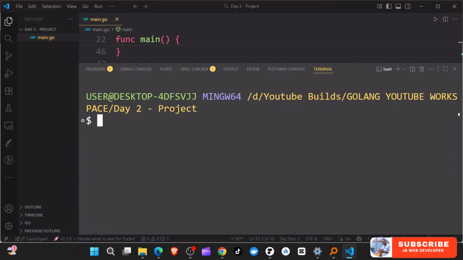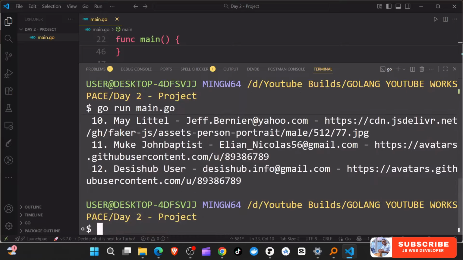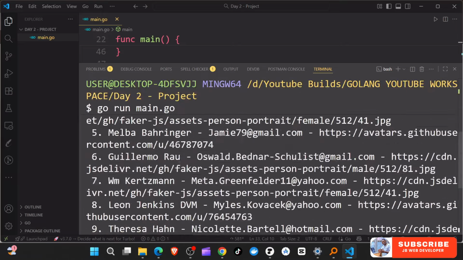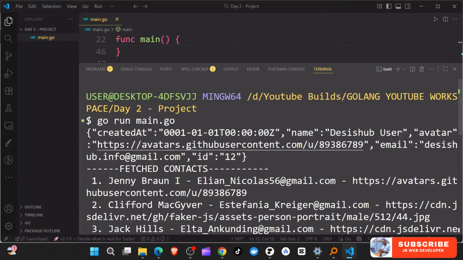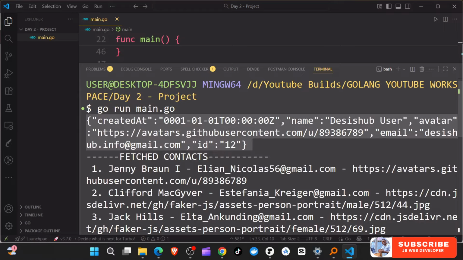Just going to clear and just go ahead and run. Okay, so if you look at this, we go run and we just get back a JSON actually with created at, name, avatar, and email with the ID of Torov.